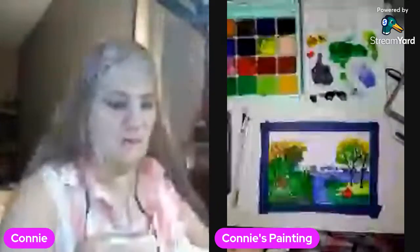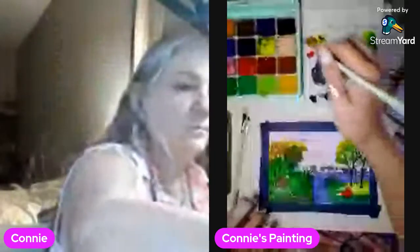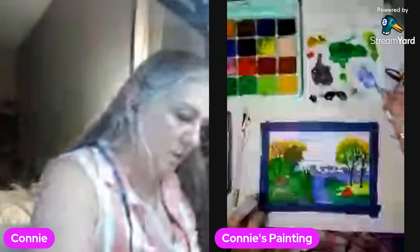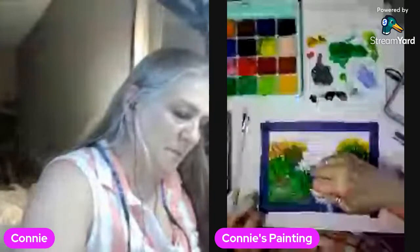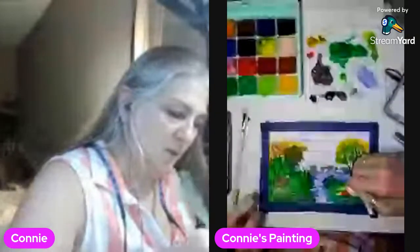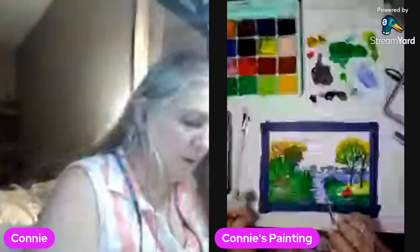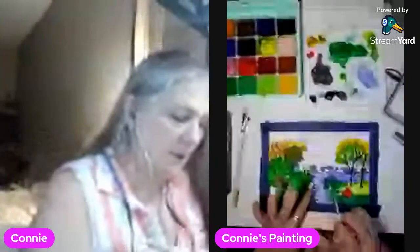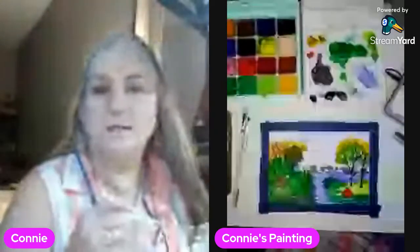It's almost done. I have to get off of here in a couple minutes, and then I have to gather up everything and run into the other room and be on Sarah's live. So I'll finish this last little bit. I got to put in more of this white in the water because it's a moving river and it's really supposed to be kind of a really light blue. So we're going to do that. There. All right. This is done. Hope you guys like it.